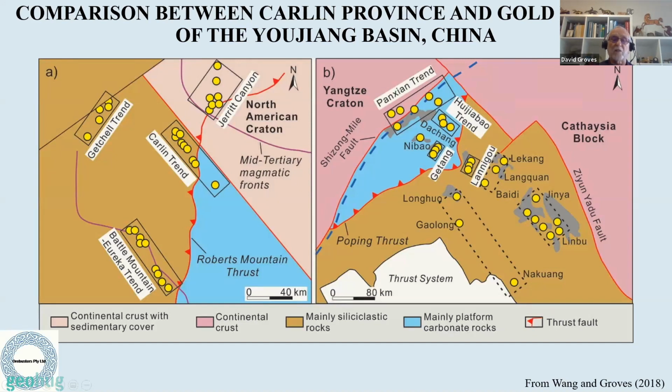You can see where the Craton changes its direction, or there's a major fault, that the trend of the deposits forms. And in the northern part of the Youjiang Basin in China, in that blue area there, particularly, we're seeing young Carlin-type deposits. As we come further south, we're seeing older orogenic gold deposits, in my view anyway, in this particular area. So we're seeing them, but these are extremely rare. And again, they're sitting on Craton margins.